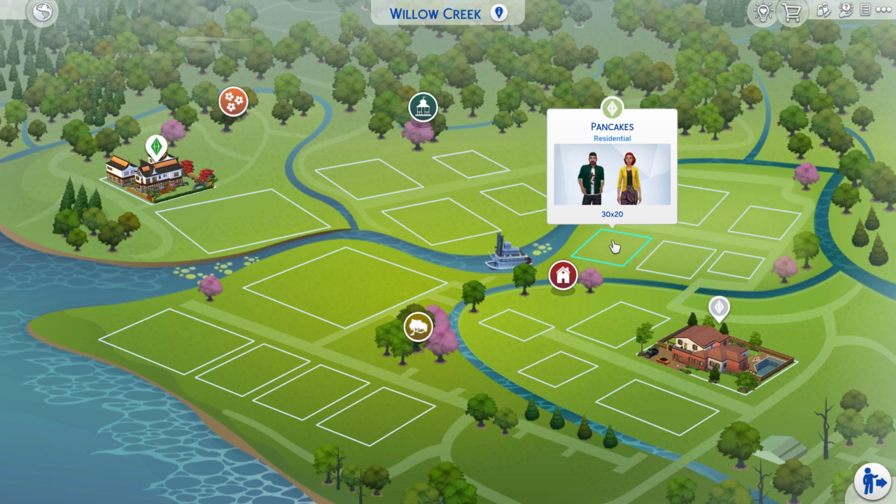I just want to preface this by saying we're going to rebuild first with the families who live here. So up next is the Pancakes family, and I've already edited them, and they're already up on the gallery, my edit of Bob and Eliza Pancakes. And I'm going to build their house right here.